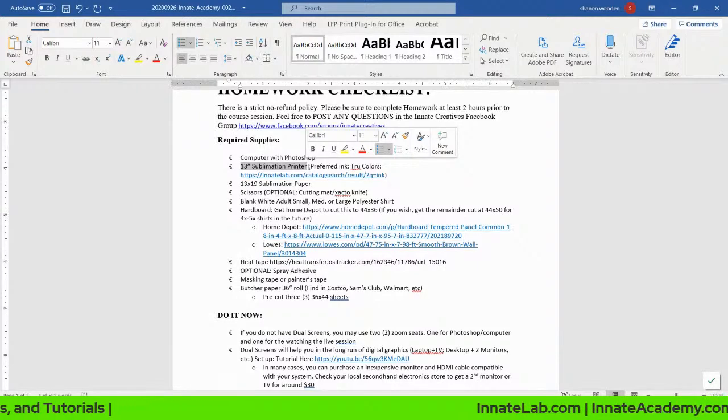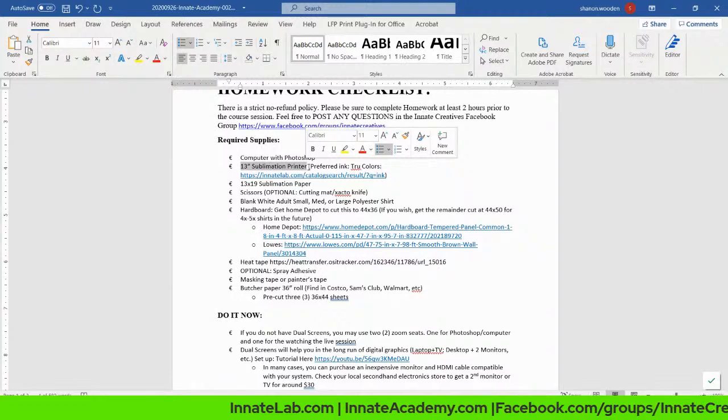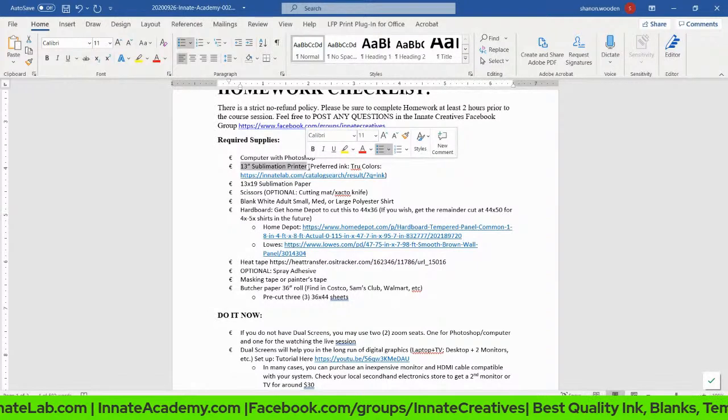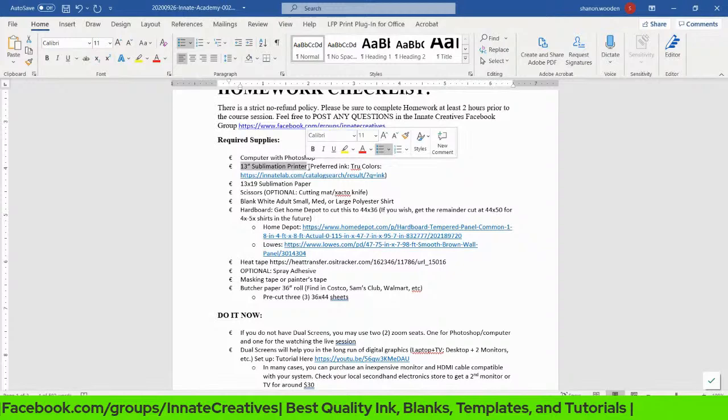But if you want to attend anyway, just so that you get the feedback on the print settings and how we take things together, what we do to trim them, and how we press, you're more than welcome to sign up for the course as well.